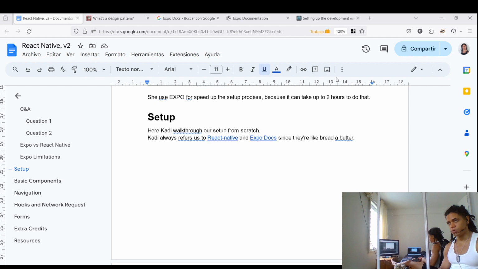Let me actually keep looking at that course. To the React Native docs or Expo docs. Like these, the React Native docs particularly are like the bread and butter.